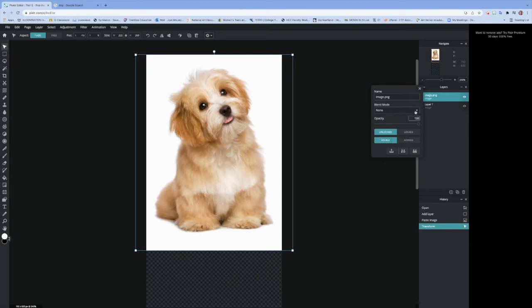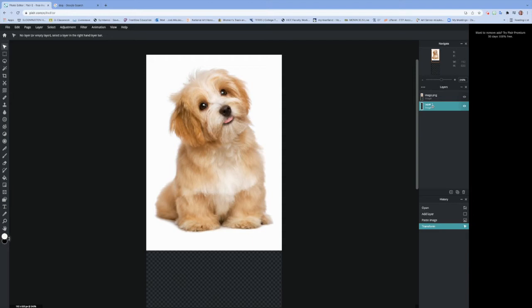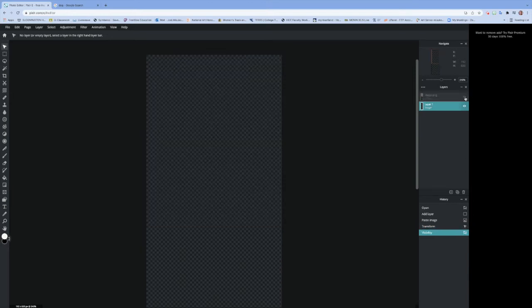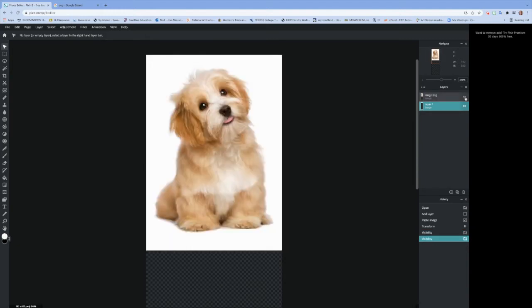Okay, so if I don't want to see that, I can just close it. And the other layer is just the background layer with nothing on it. So it's right there. Now, also you can use the little eye. If you click on this eye, you can make it visible or invisible. Makes it a little bit faster. Also on the layers palette, you have add a layer, and look what layers you can add. You can add text, shape, frame, image, and empty. Okay. If you want to duplicate a layer, you click this, and then if you want to delete a layer, right there. Okay, the history.